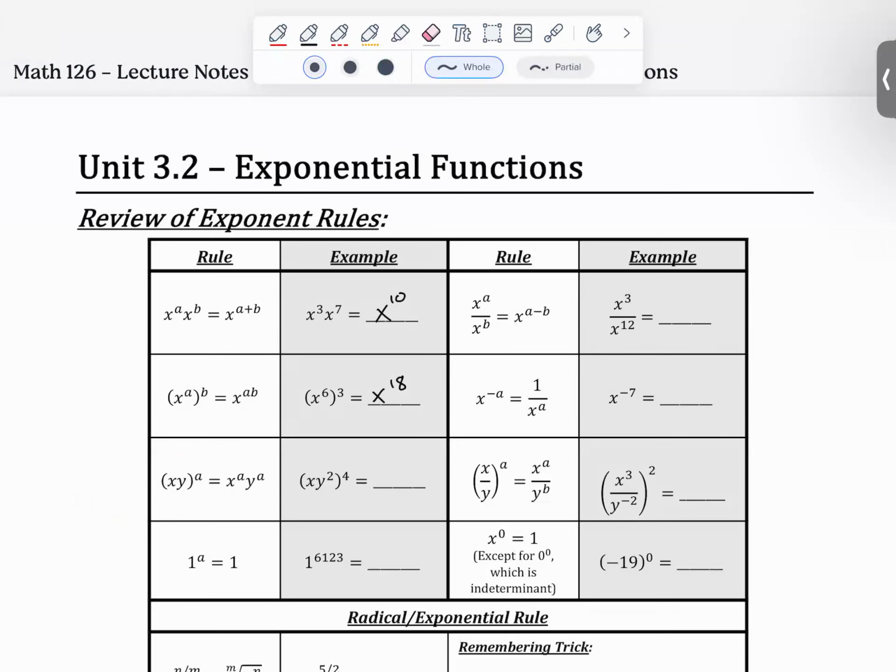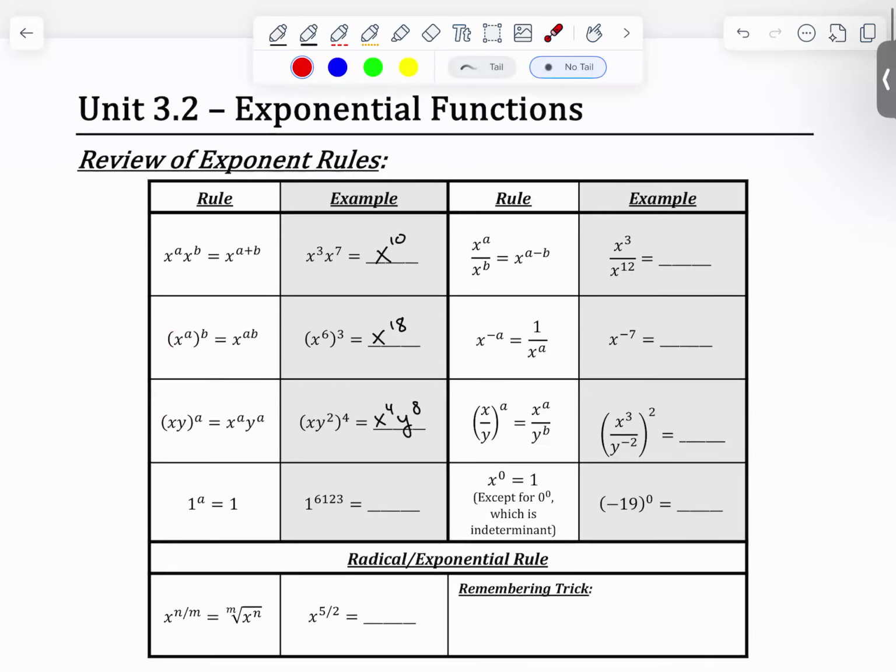But if you have a product of two things, x times y, all to the a, then each thing gets raised to that separate power. So, for example, if we have x y squared raised to the fourth, that'll be x to the fourth, and then y to the eighth because it's y squared raised to the fourth. So it's a combination of this property and this property.